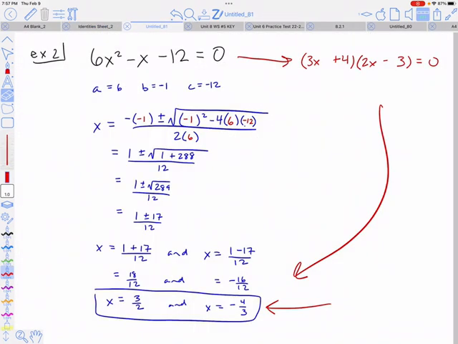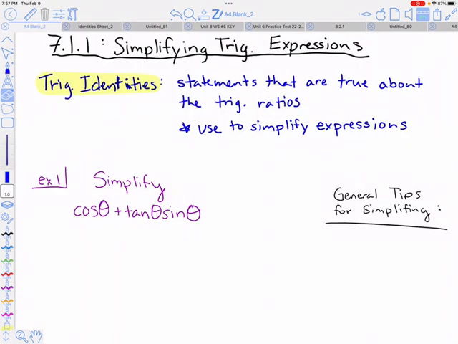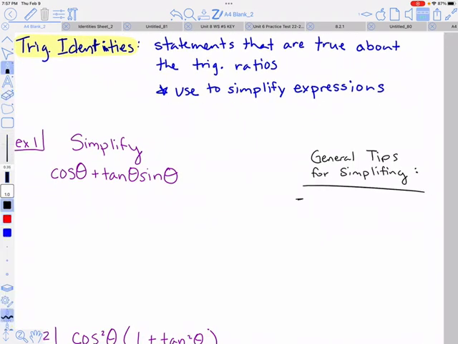Okay. All right. So this is a topic that students sometimes struggle with. I think it's just because sine, cosine, tangent looks scary, but they're just essentially variables. So all we're doing here is simplifying expressions with variables. I can't give you one thing to do all the time, but I can give you some tips. So my first tip: if we're simplifying an expression, we want things to be alike so that we can try to cancel things out that are alike or potentially add like terms.